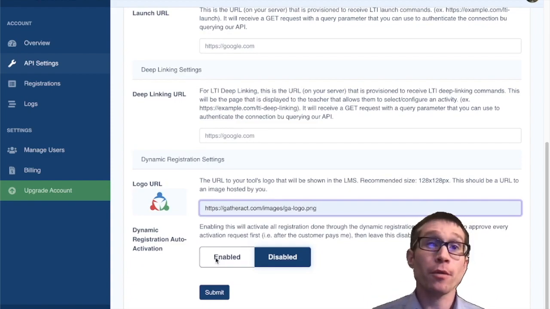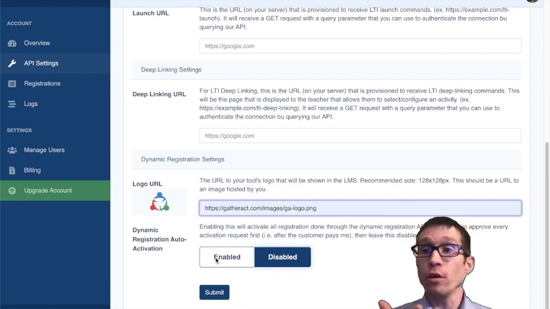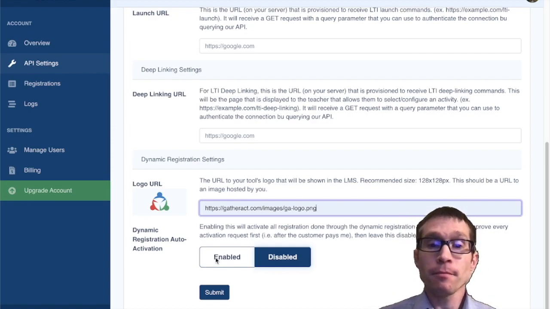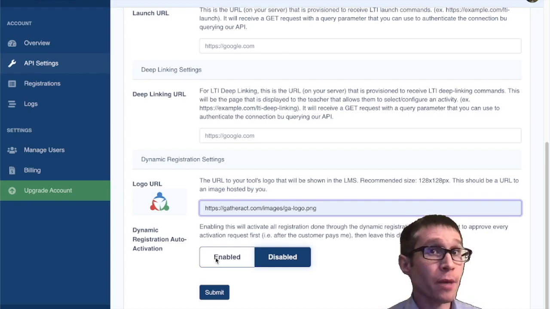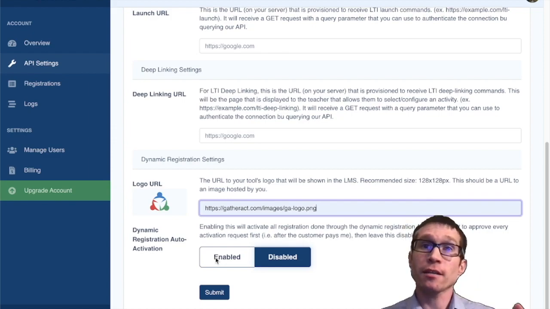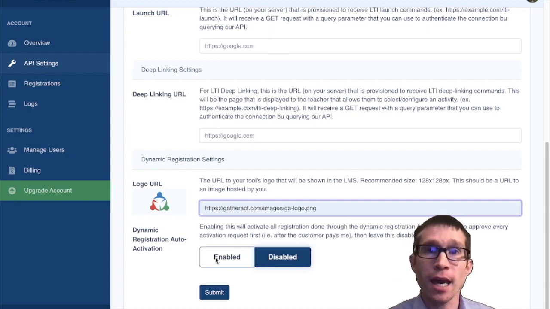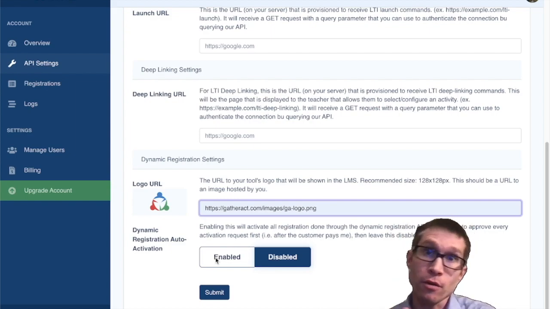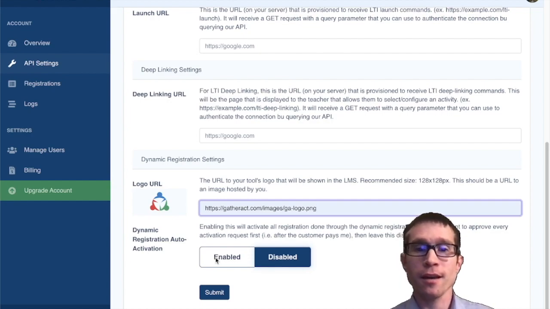We chose dynamic registration. This is a super powerful feature, especially if you're using Moodle or Brightspace. What it allows you to do is, the LTI registration process is actually pretty painful. What I mean by registration is you have to connect the LMS and all of its different URLs that do all the OAuth and things like that, with LTI as a service with all the URLs. There's like 4 or 5 of them. It's kind of painful to get them all connected up. So if you're an LMS administrator, you're used to this kind of pain.